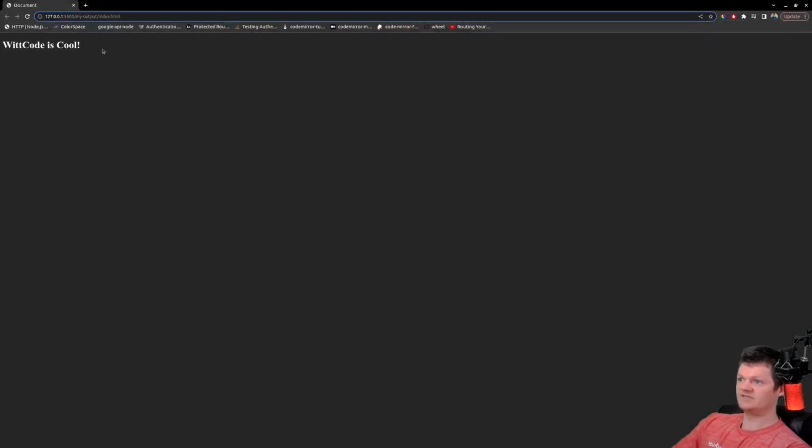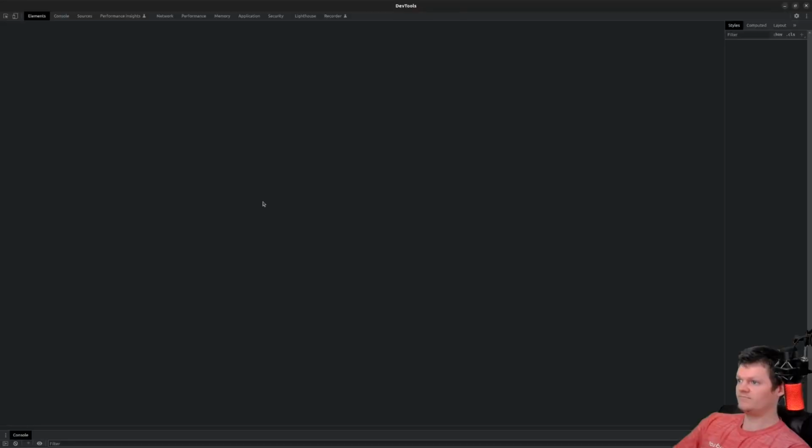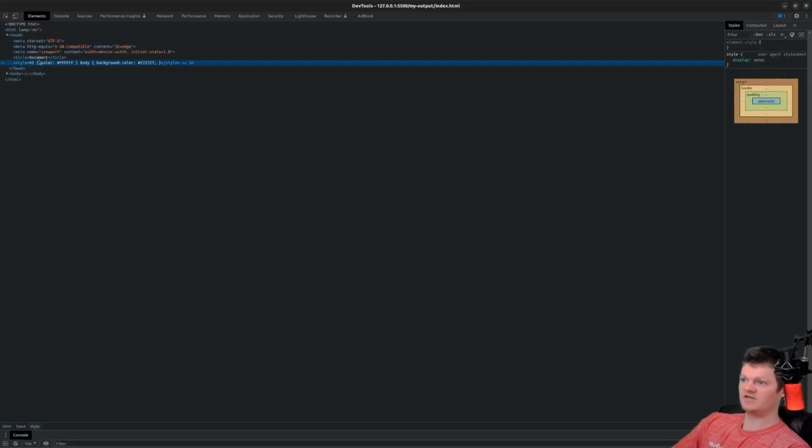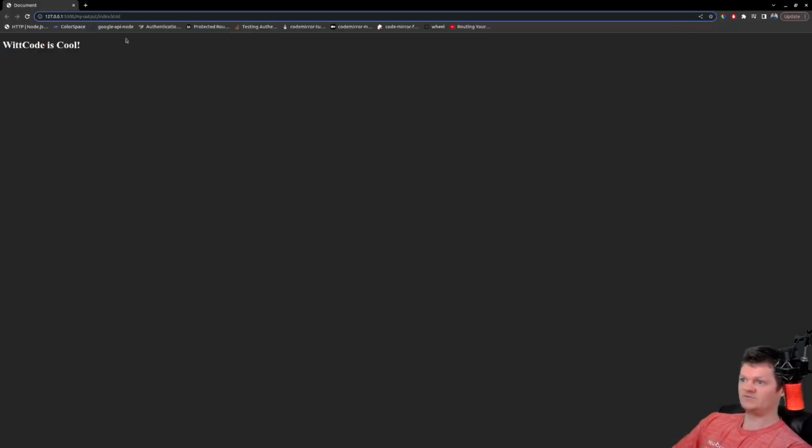And now we can see our styles have been applied. And let's inspect this web page. And if we look here, we can see our styles. And these are the ones placed inside our CSS file. So our CSS loader first turned our CSS into a string, placed it in the JavaScript bundle file, and then our style loader created style tags out of it and applied it to the DOM. As we can see, the color of the H1 tag is white, and the body background color is this gray color.